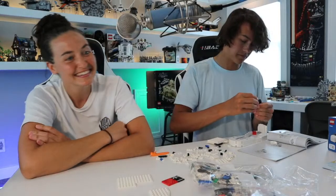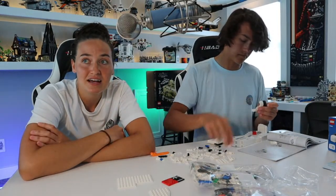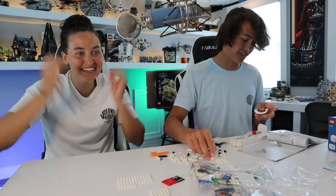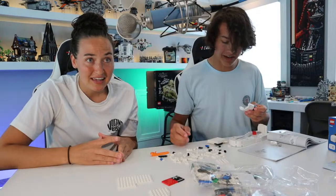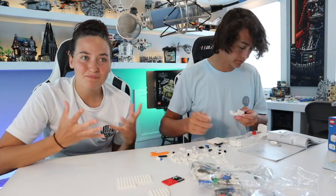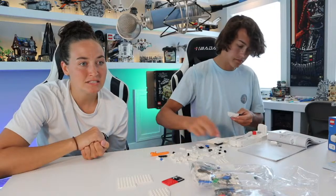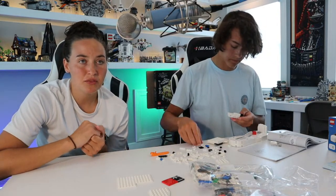But the probe droid is just so flimsy, and there's just a few pieces that would have worked better, like ball joints. So many areas that could have just had better connection points. They could have just had ball joints. I just feel like it left a lot to be desired. One that I have. Yeah, the probe droid. That would be the one that I hate the most.